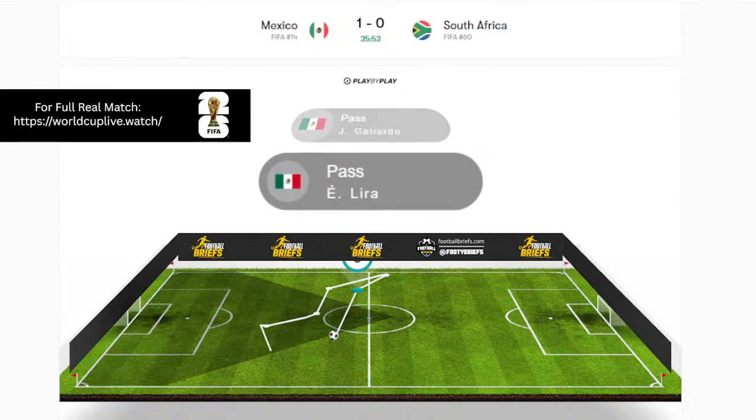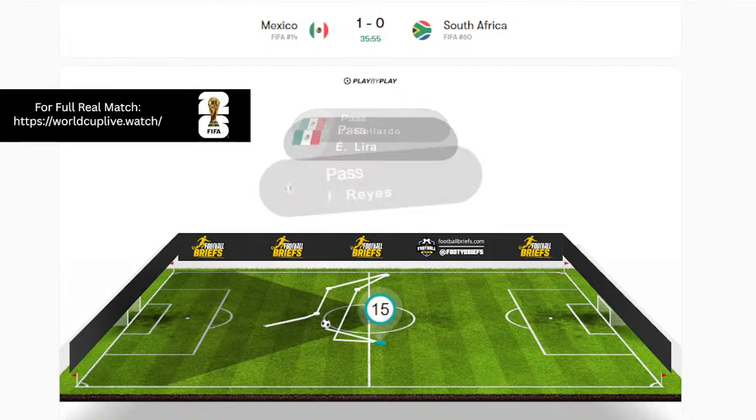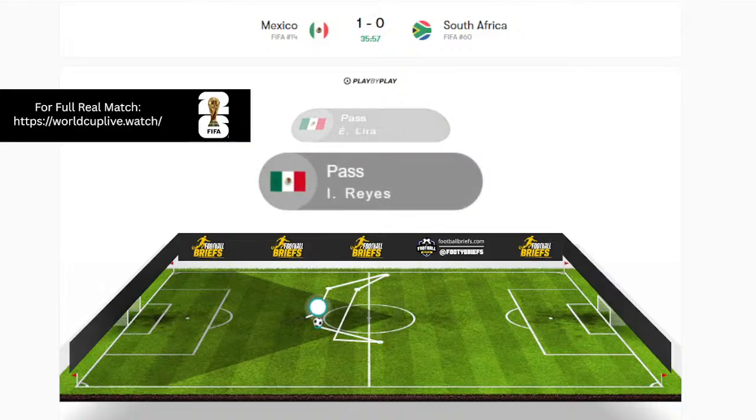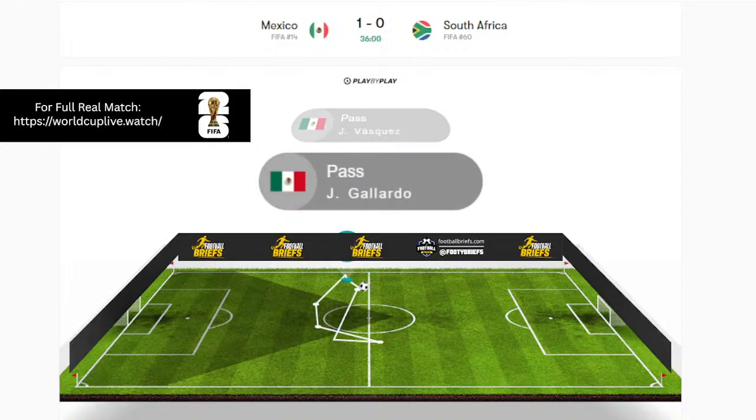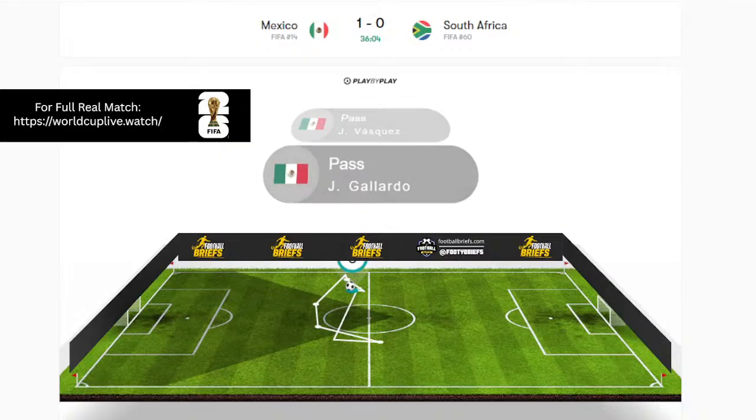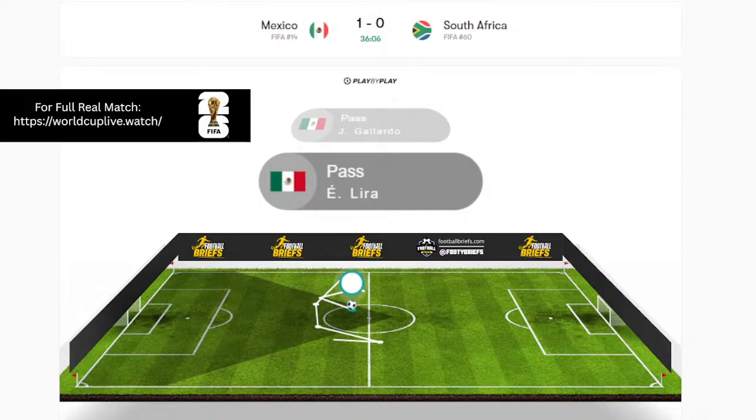Just under 10 minutes left in the first half of the opening 45 in this tournament. It's Mexico 1, South Africa 0 here in Mexico City. Mexico on the halfway line with Gallardo against South Africa, who have yet to register a single attempt on goal so far. Mexico have 6 to their name, 2 of them being on target, 1 of them going into the back of the net in the early stages of this half for Julian Quinones.